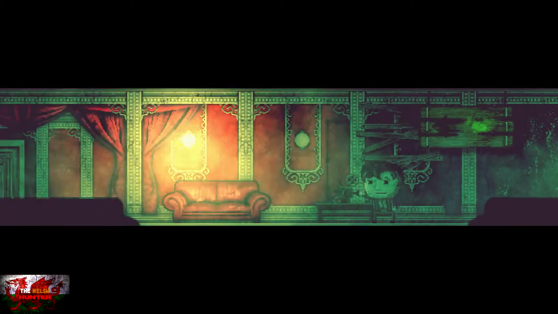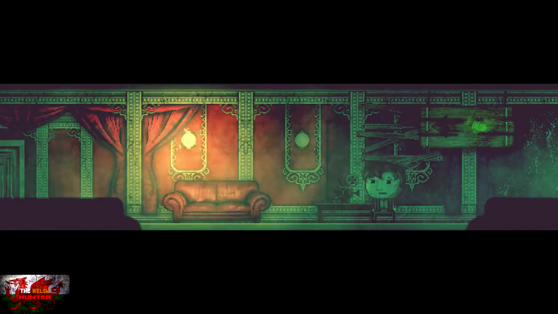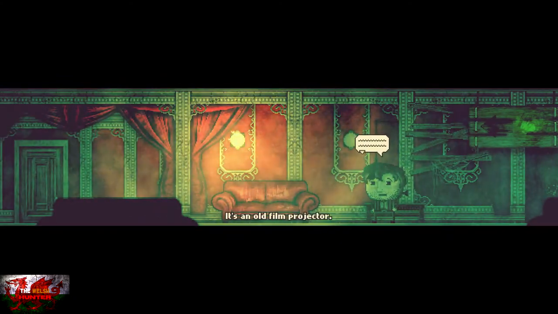So put the bottle cap into the projector right here, which weirdly fits, and then press examine on it. But of course, before you press examine, make sure to put the film reel in as well. That always helps, you know, moving things along. Then just watch the ensuing cutscene, and voila, we are done with the game in about 40 minutes.